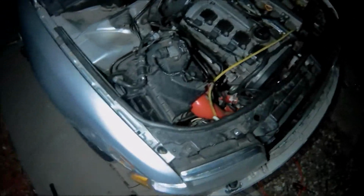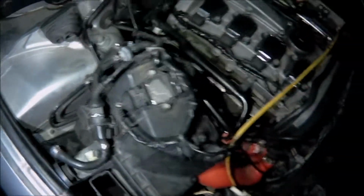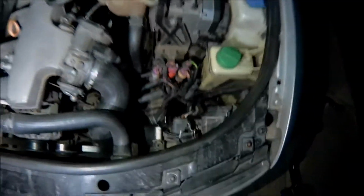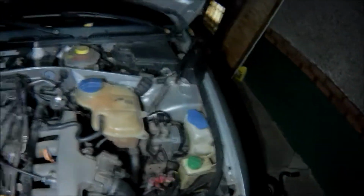So as you guys can see, it's dark as shit out here. But I got a light, so we're all good. Alright. So as you guys can see right here, I have most of the airbox and everything back together. I'm just finalizing a couple things. I'm getting the old rubber hoses right here right back on. I just have to tighten the clamps. Same on the bottom. But other than that, everything's back together and good.